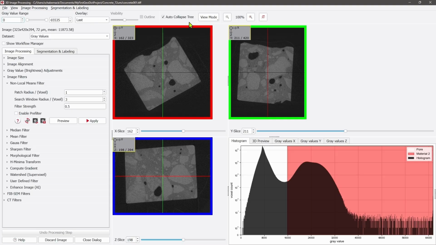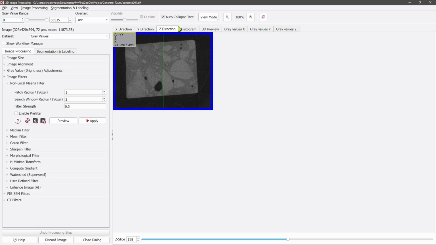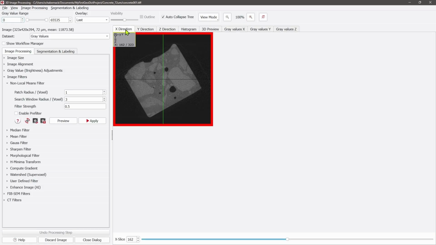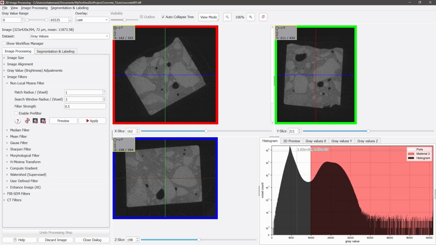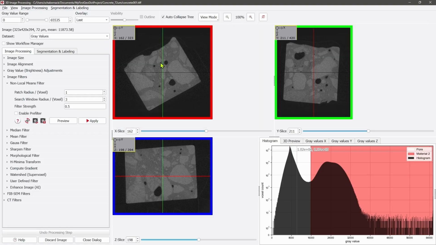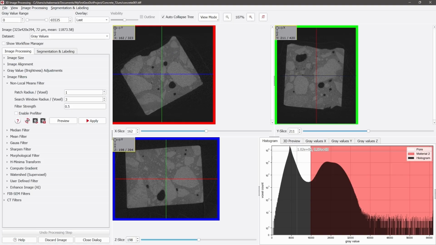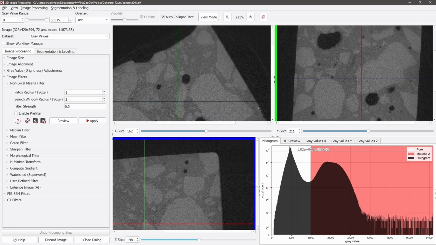Then you have options to change the view mode. Currently we're seeing everything together. We can also change that to basically only have one of those options active at a time, which allows us to zoom in a little bit further. I will switch back to the tile view for now. Zooming is either done via these buttons here, where you have predefined zoom levels that you can just select by clicking on these buttons, or you can hold your right mouse button over the image and move the mouse up and down, and then you can just zoom into any level that you would like.